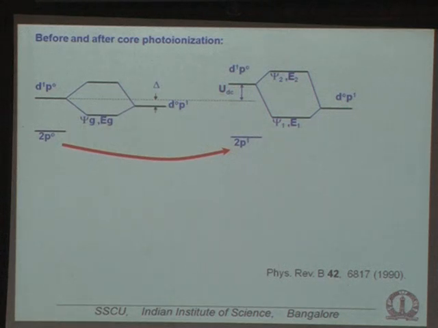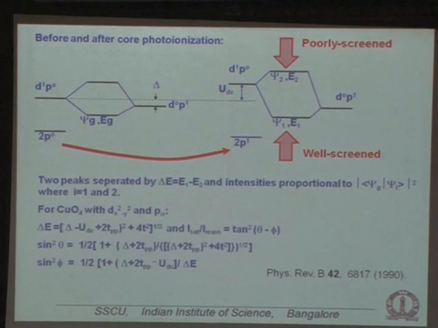And that solution is given over here. The delta E is a very simple calculation, a tight binding model. You take the bonding, anti-bonding splitting, which is exactly given by this much. And the intensity ratio of these two is given by tan squared of theta minus phi, where sin squared theta is defined this way and sin squared phi is defined that way. And you can see these are dependent on these parameters: delta, UDC, and PP.